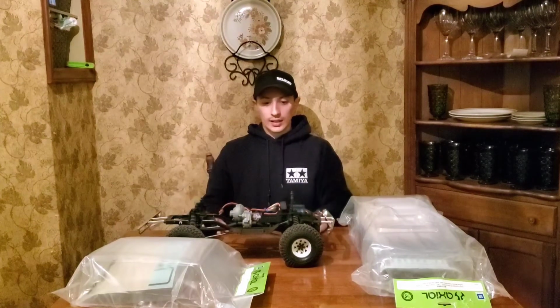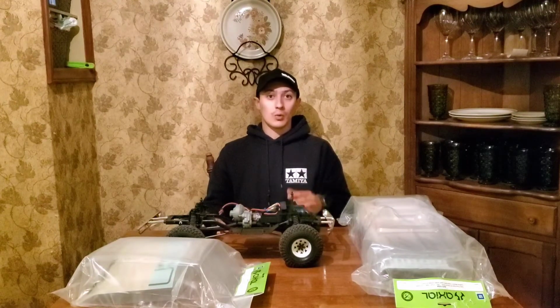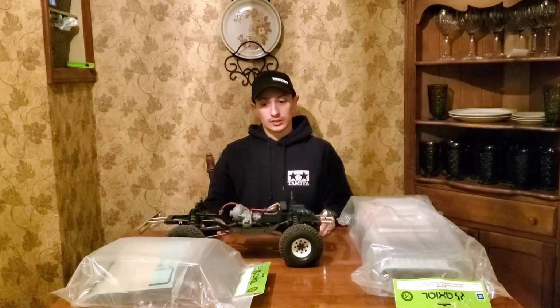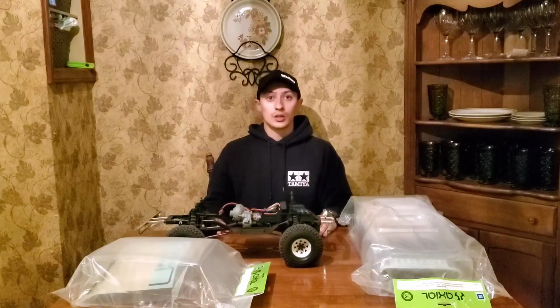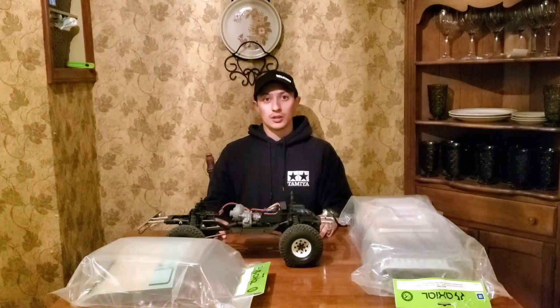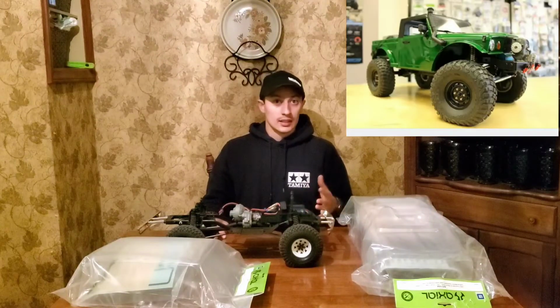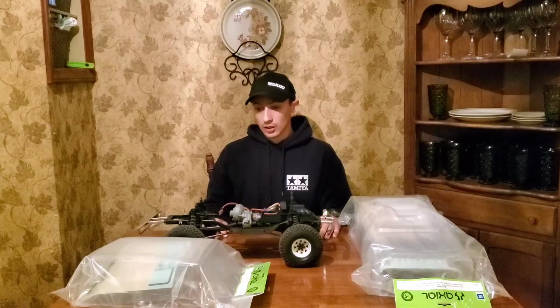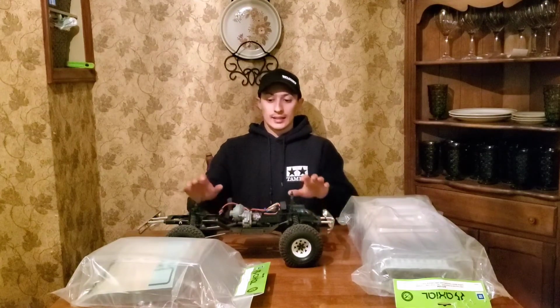But right now, as it sits, it's a really great crawler, and I will probably give you some running footage of it before we even get building on this thing. So look out for that in the upcoming video. And I'm also going to get you some running videos on some other vehicles like the new Kaiser, like the Subarus that you guys watch and have asked for running videos on. But that is this build here.